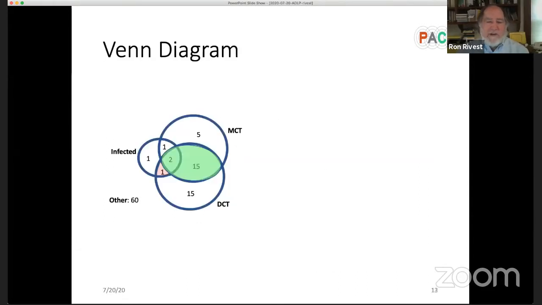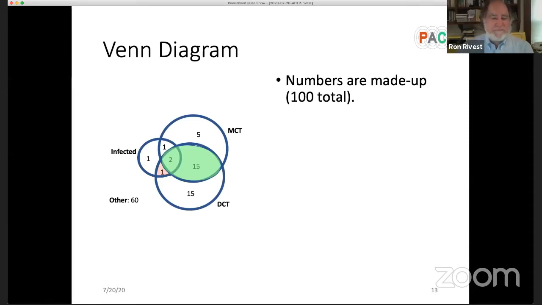Here's a little diagram that I'd like to put out to help you get oriented. It's got made up numbers, but they're sort of plausible numbers, I think, depending on the context and the state of the world with amount of infection. So here's 100 people represented and divided into really four categories with a one outside. So 60 of those 100 have no relevance to this particular index case that's been being looked at here.